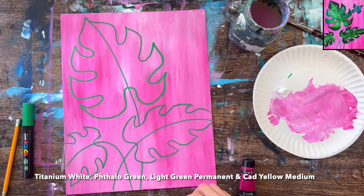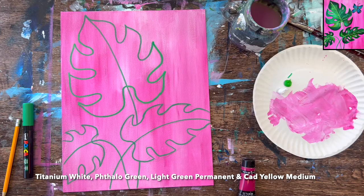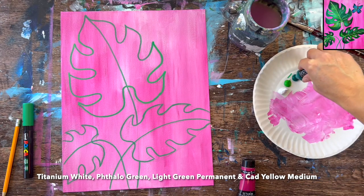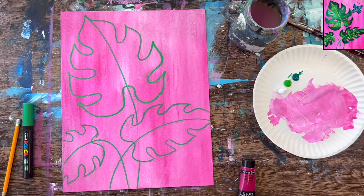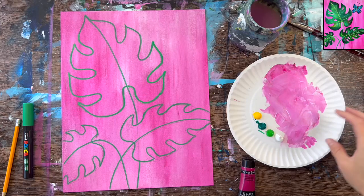I'm gonna load my palette with some different green colors. So I have titanium white, which will be used for blending, mixing different kinds of greens on the palette. We have light green permanent. We have phthalo green. If you don't wanna use phthalo green, you can use any kind of dark green that you have available. And cadmium yellow, medium hue. This yellow made some of the greens look really nice, gave them kind of a pretty yellowish tint to them. So four different colors on the palette.